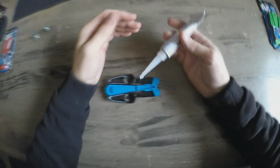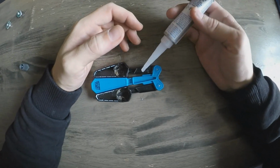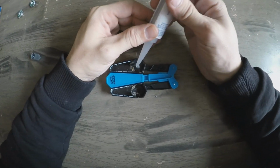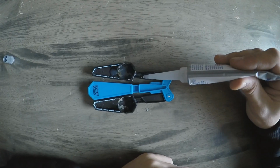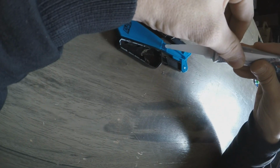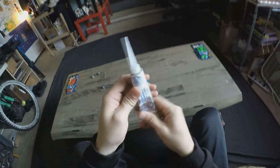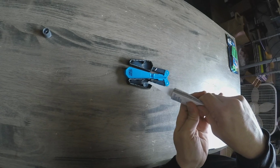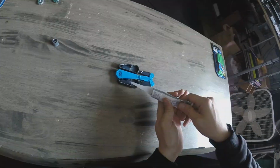Okay, so silicone can get pretty messy, so you wanna be careful with it. There's just stuff gushing out already. You want to get flowable silicone because it's able to pour out. This stuff's pretty nasty, kind of reminds me of oil. But I don't want to waste the whole thing on the one side. Stuff doesn't stop.